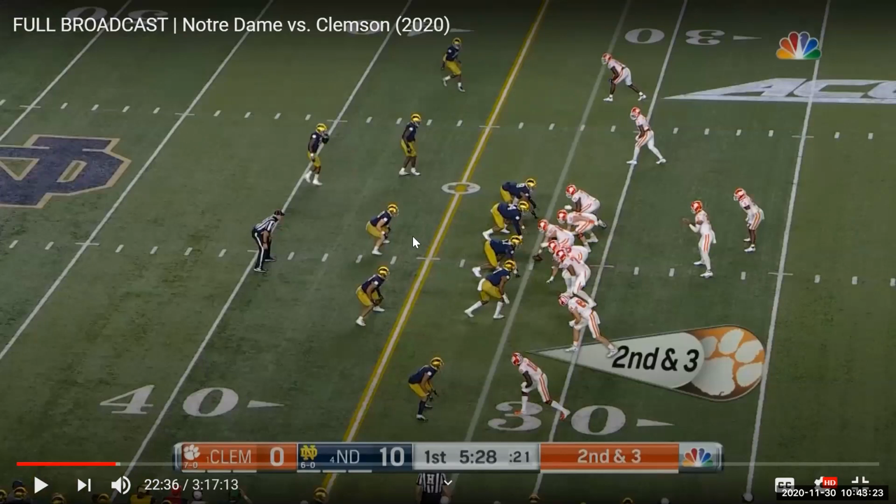For one, we do a terrible job on our combo. We don't pick up the backer. Two, I think we have some kind of signaling issue, or I think our right tackle gets the play call wrong. Okay, I'll show you why in a minute. So let's do that, actually. I'll show you now.